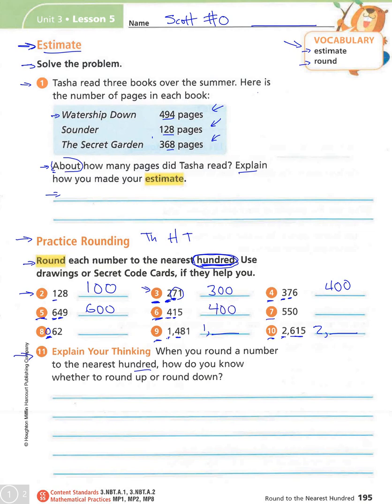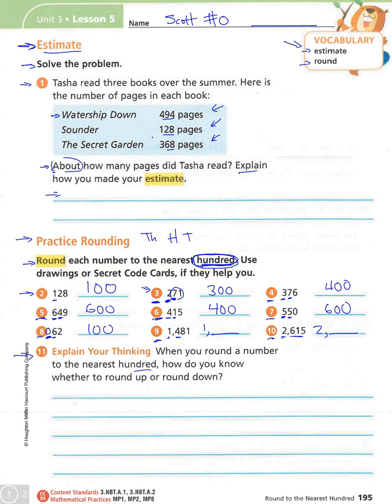And now number 7, this one's a little bit tricky, right? 500. And so it's between 500 and 600. And now it's 50. So right away, whenever it's a 5 or a 50 there, we know we're going to round up in the United States. So that becomes 600. And then number 8 was also kind of tricky. Remember, we didn't have any hundreds. So we're in between a 0 and 100. And then that 6, which means 60. It's more than 50, right? So we round up to 100.